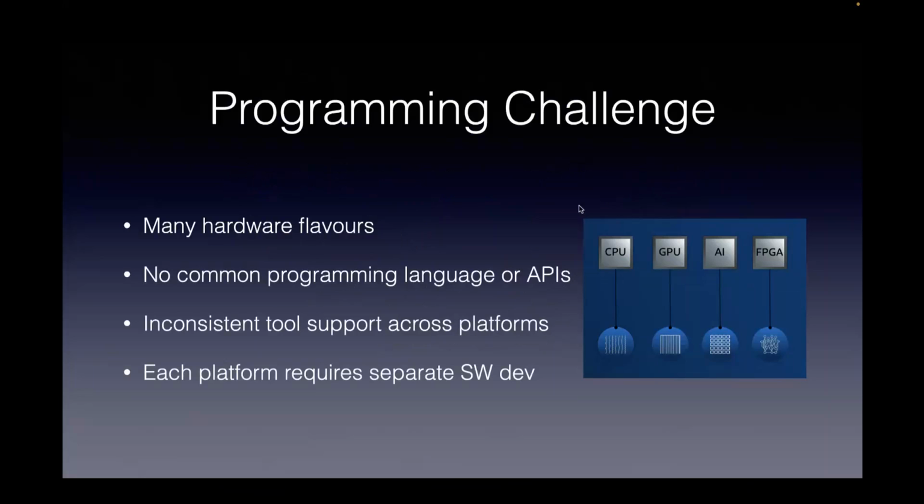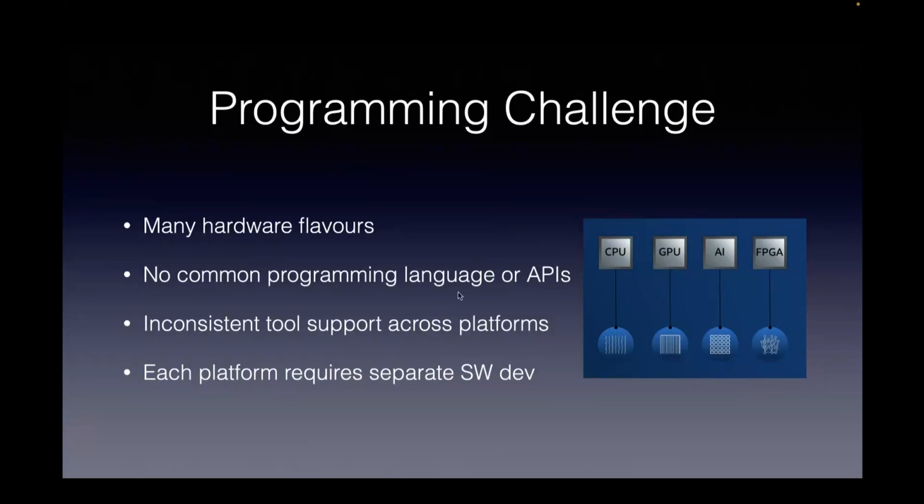The motivation for what I'm going to be talking about today is a programming challenge that we are facing today with several flavors of hardware that are available in a real system for us to program. There's a CPU, which is your traditional CPU, which may be x86 based or ARM based, which typically understands a programming model of multiple threads. There's a GPU, which is more of an array of discrete processors that can be programmed. It's slightly more like a matrix operation that you can program. There are all these AI accelerators that you can program, which typically have their own independent systolic arrays or different programming model, or an FPGA, which is slightly more complex in terms of programming model, right?